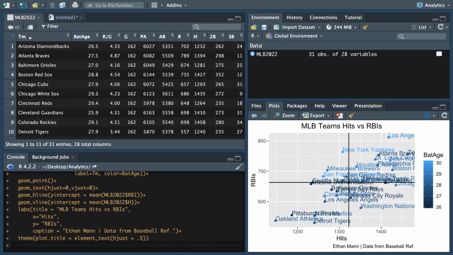Some of you, it says V1, V2, and that's why when you're running it and it's looking for hits or RBIs, it's not finding those columns, because all of those are shown in row 1. So that's why when you go over to import data set, you want to make sure that your headers are what they should be and not a made-up column, because it will always just make it up as V1, V2. That's what some of your problems have been, of why it's not running the way it is on the screen.